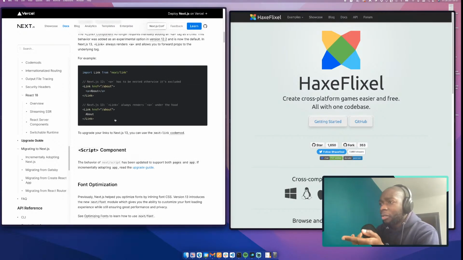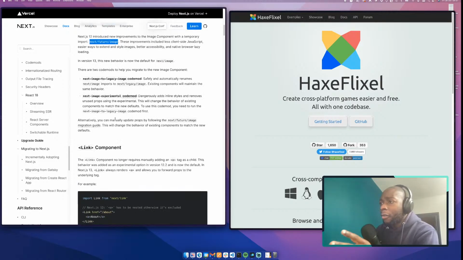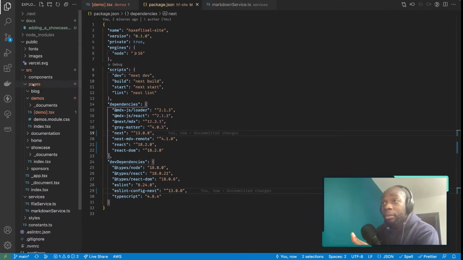And then after that, I'm going to rejig my file structure to use the new app folder instead of using pages, which is what I currently have, I think. Yeah, I've got pages. So I'm going to replace that with app and use the file-based routing, yeah, it's going to be folder-based routing, not file-based routing. So let's do that now.